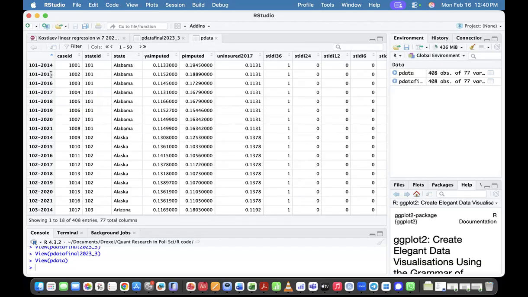Again, observation and a year. So when we apply the PLM package to data, it creates data which is set up for panel data analysis. And we use panel data analysis to see how things change over time.